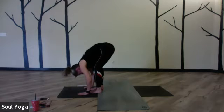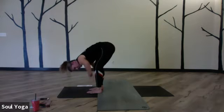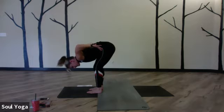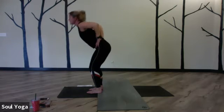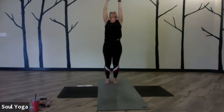Now releasing the hands to the mat. Take your hands up to your hips. Point the elbows to the back of the room. Bend your knees. I'm going to come up in one piece. Reaching up, looking up, extended mountain pose.